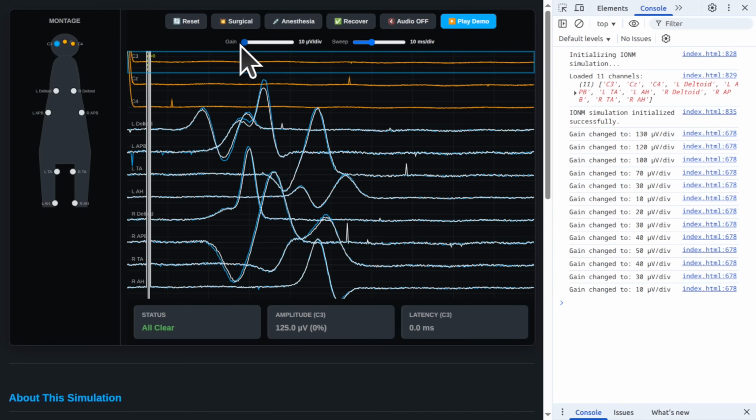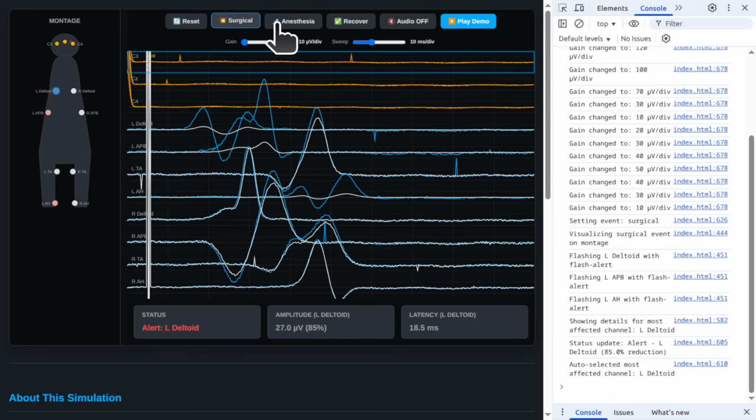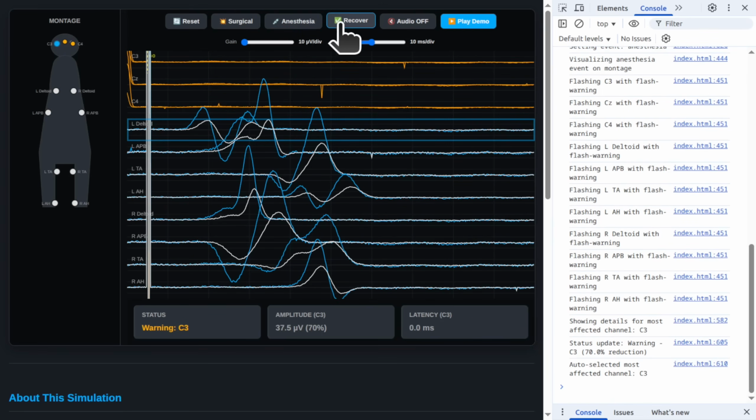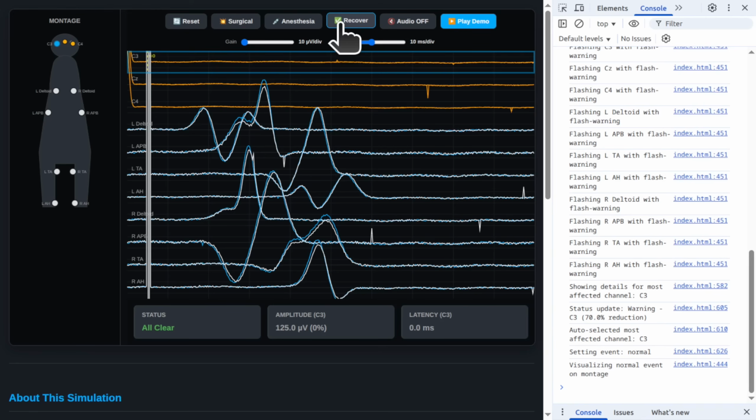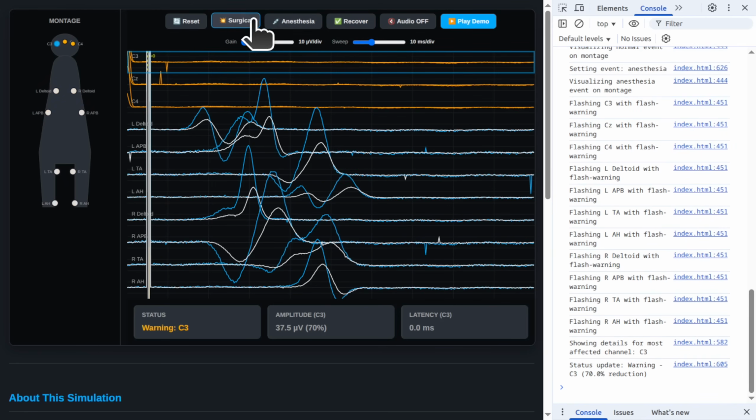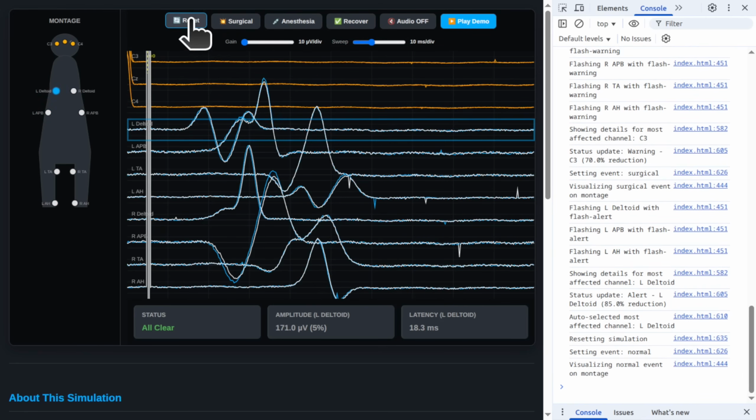Makes sense. And then you have the sweep control that adjusts the horizontal timescale, measured in milliseconds per division, ms/div. This one seems really powerful. It really is. A faster sweep, which means a lower ms/div setting, effectively stretches the waveform out horizontally. Okay, stretches it sideways. Yeah, it's like hitting the slow motion button on a critical moment in sports. It allows for a much more detailed analysis of the waveform's latency, basically how long it takes for that signal to travel, and its unique morphology, which is just its shape. Gotcha. So slow-mo for nerve signals. Pretty much. These details, the latency and morphology, can tell you everything about the health and the speed of nerve conduction. It's like analyzing that critical play in slow motion to see exactly what happened.